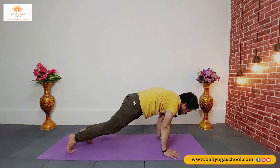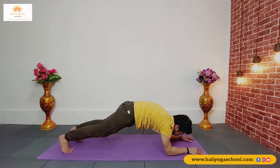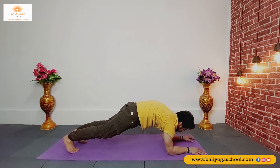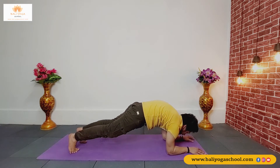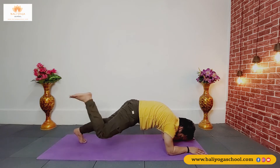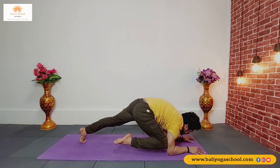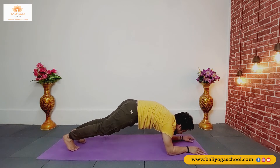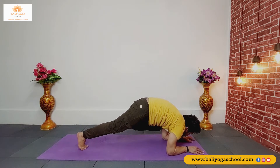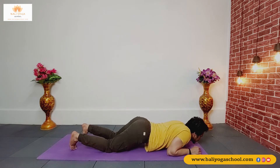Again come to full plank and from there drop to your elbows — drop your right elbow, then your left elbow, or you can drop both hands together if you're comfortable. In elbow plank you also have to push your shoulder blades, tuck your tailbone in, keep your body in one line and lean front. If you want to advance it, you can bring one knee forward towards your elbow and hold there. Hold according to your capacity, then take your right leg back and change to your left leg. Take your left leg back, drop knees, chest and chin down for baby cobra.